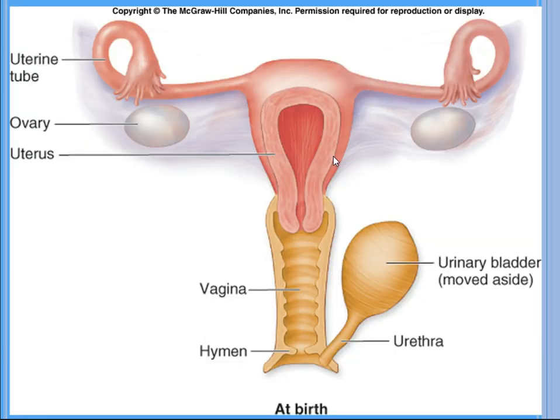Okay, now let's talk about the female system, all right? So when you start out, the urinary bladder is actually off to the side, whereas in men it was in the center. But here is our system. It looks like it's a little bit simpler, and it does actually have fewer parts, but it is just as, maybe more, complex, because we have that whole series of hormones that we have to have. We secrete the egg and all this good stuff.